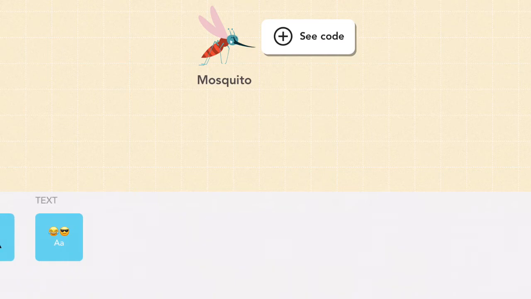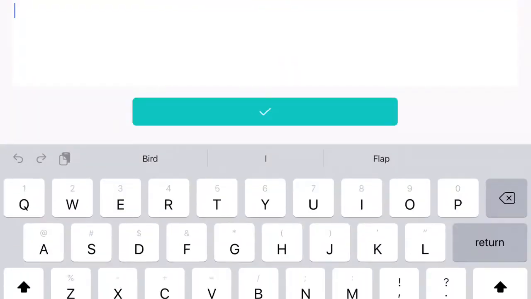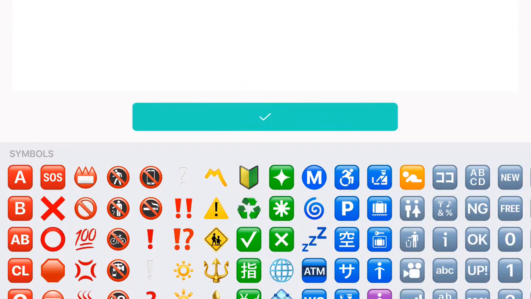So let's go to text, choose text, and then emojis, and we're going to choose this one. Put 4 of those in, 5 spaces, 1, 2, whoops, we got a period in there. 1, 2, 3, 4, 5, and then put in 4 more.